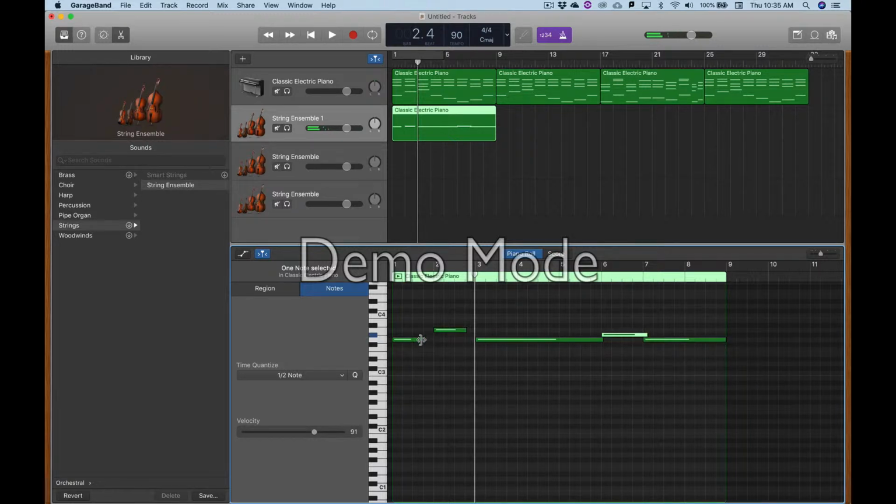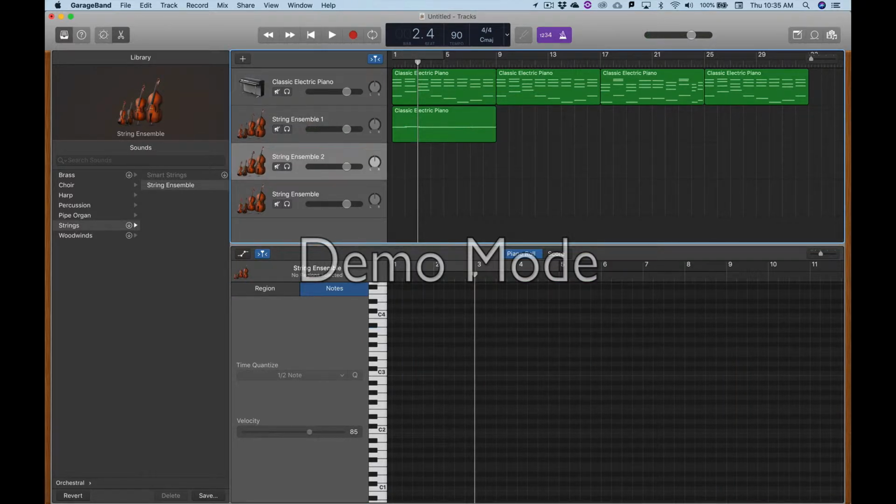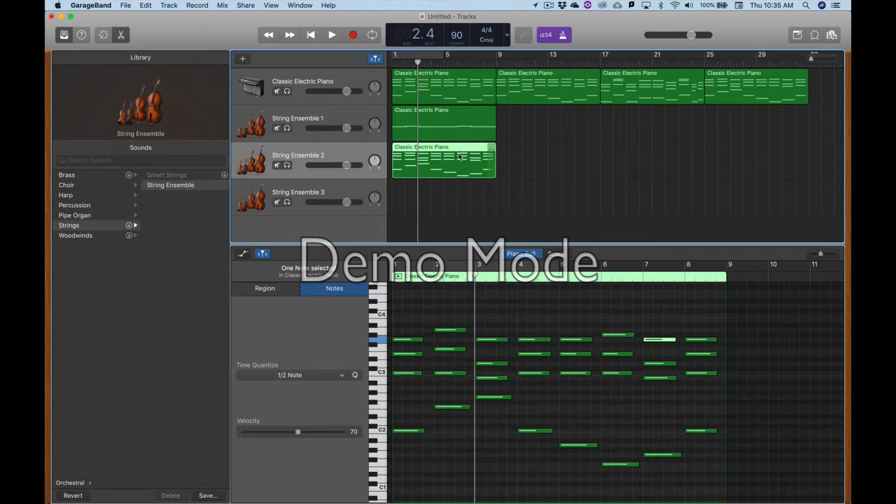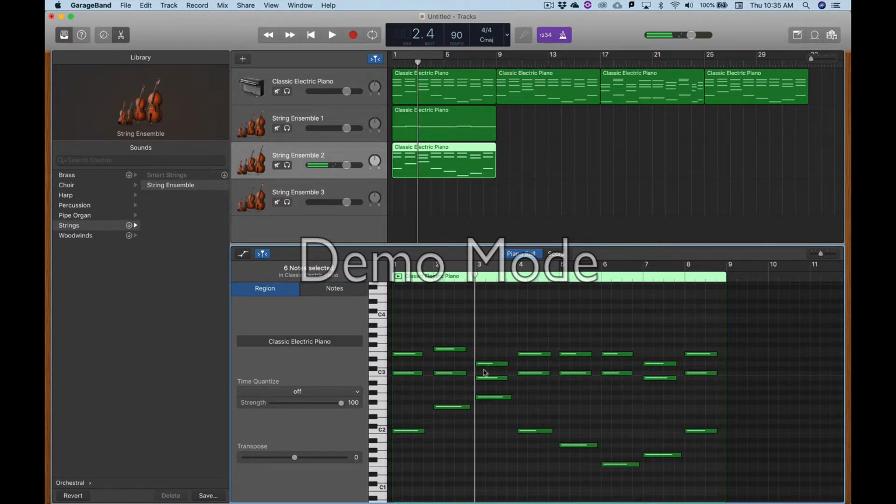And what I also like to do is slightly overlap them so they sound like they're changing smoothly, a lot more legato. Okay, now I need to go to the second string ensemble part and do the same thing. And copy it down. And this time I'm going to keep the middle notes, or the second note from the top. So I'm going to delete all of the top notes. And I'm going to, of course, delete the bass notes. And then the bottom notes there.